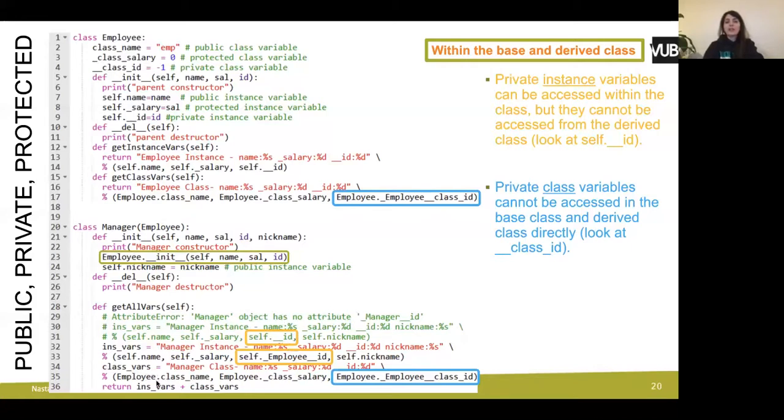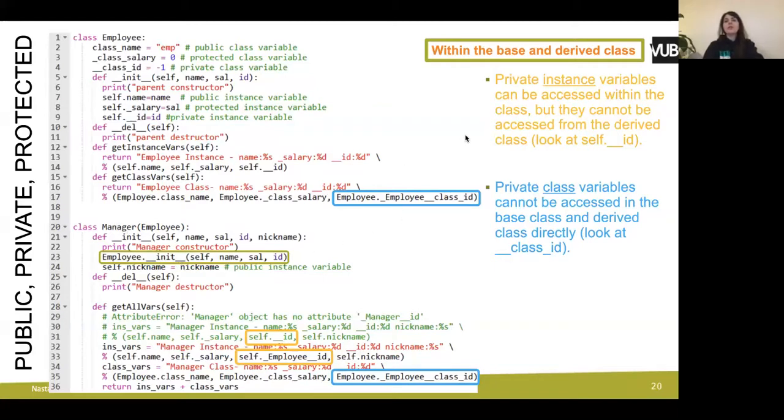For the class variables, similar to this one, I need to use the name of the class, and also the name of the class that is defining this one. So keep in mind that since these class variables are defined here in the parent class, their name is also that one, so you cannot access them using the name of the derived class.